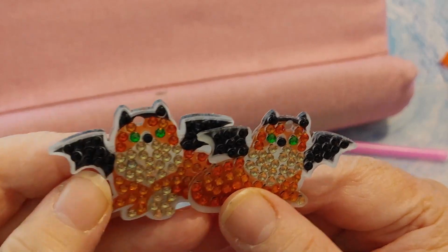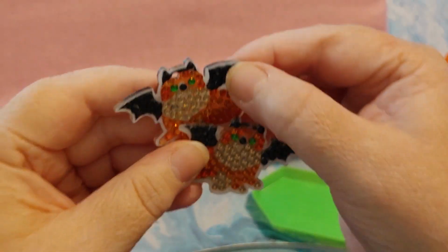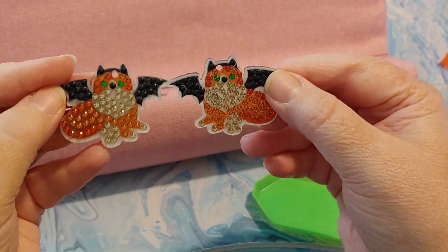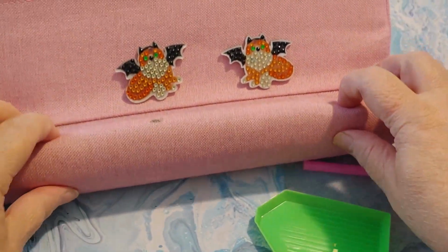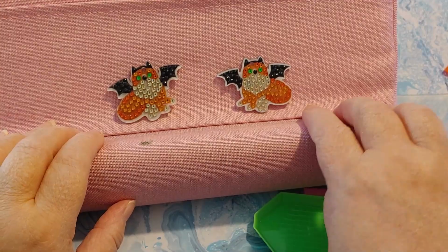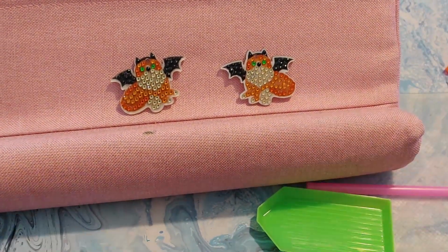Wait, hang on. How's that look? What do you guys think? You like it with the green eyes? I mean, nobody's going to be looking at these up close. They're going to be dangling from my head. But I think they're cute. I mean, that's probably how they're going to look to other people, at least a foot away. No one's going to come close and look. So I think that looks pretty cool. I like the green eyes.